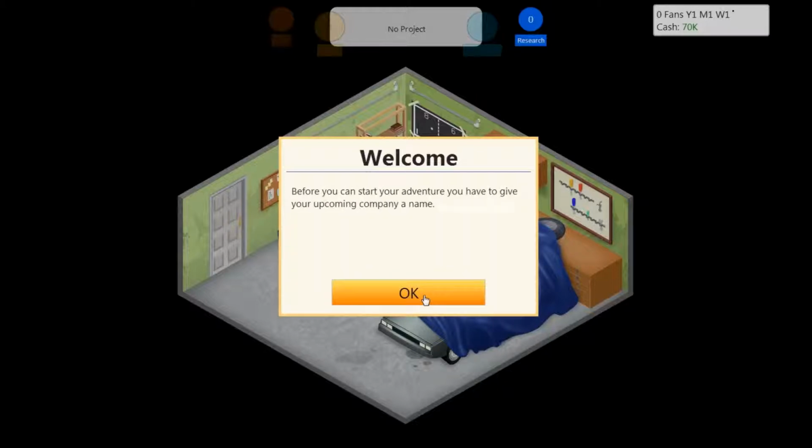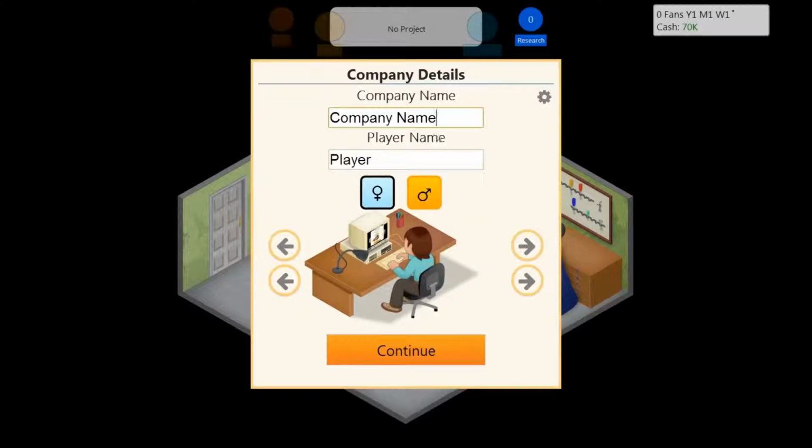I've tested this game just before, so I will skip the tutorial and get right to business. Before you can start your adventure, I have to give your upcoming company a name. My player name would of course be Rebo1L. Sorry if my keyboard is a little bit loud.